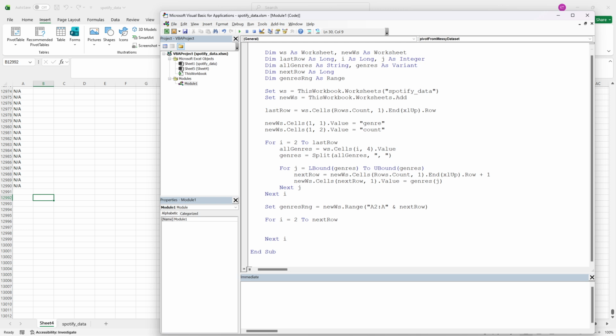And here we can write that new worksheet.cells on row I in column 2, that value will be Application.CountIf, genres range, and we're counting the new worksheet.cells on the same row and column 1, that value.